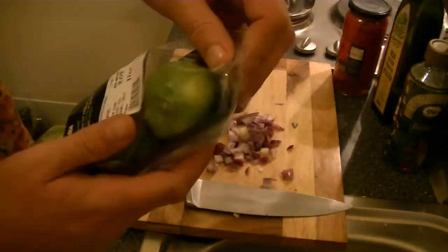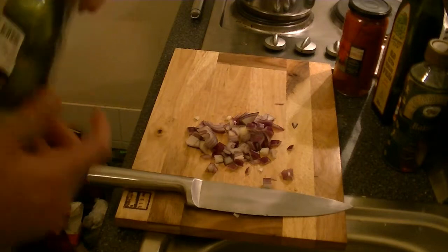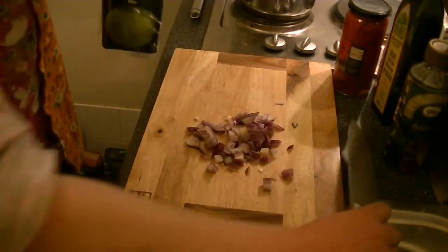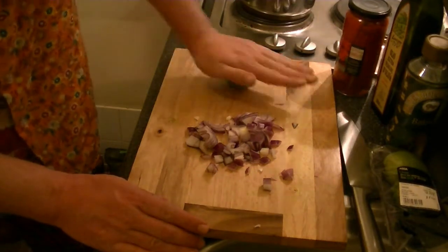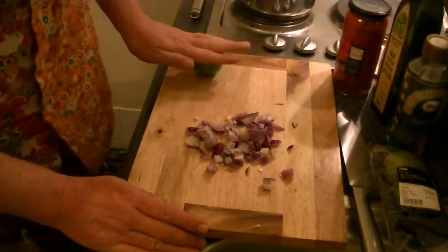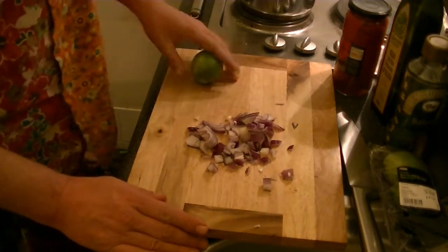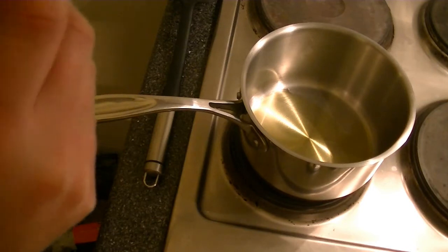Then grab, I would start with one lime first. It always depends on how acidic your limes are. Give it a good roll, like so. And now grab yourself the roasted red peppers. We need about 270 grams of them.